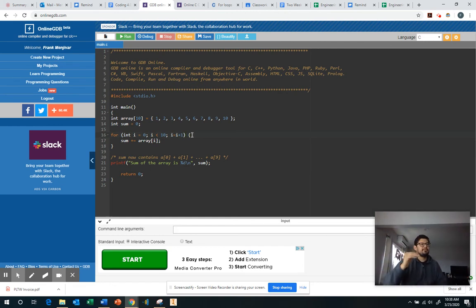So run the code, perform the action, then 0 plus 1. Because the value of I right now to start is 0, so what am I going to assign it? What is it going to be now? It's going to be 0 plus 1. The next time it runs, what is I equal to? It's equal to 1. So I is equal to 1 plus 1. It's now equal to 2. The next time it runs, it's 2 plus 1. It's 3. The next time it runs, 3 plus 1, 4. And eventually it's going to hit that number 9. Still be true, run inside the sequence, plus 1, 10. False, jump out of code.